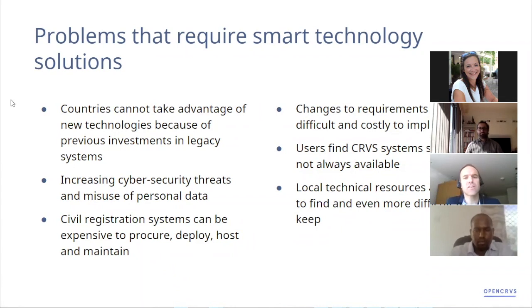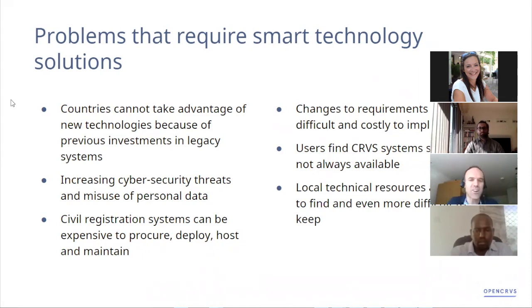It also said that users found typical traditional CRVS digital systems really slow and not always available. And finally, there were problems to do with local technical resources, which are really hard to find and even more difficult to keep, such that solutions which were implemented were really difficult to support with local resources.